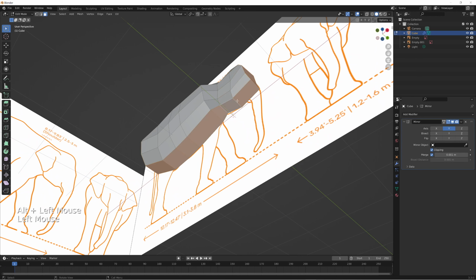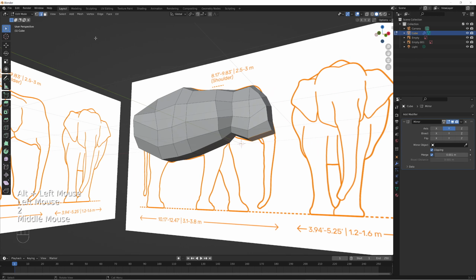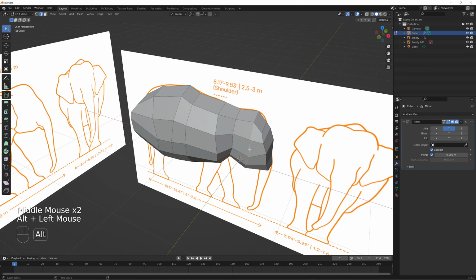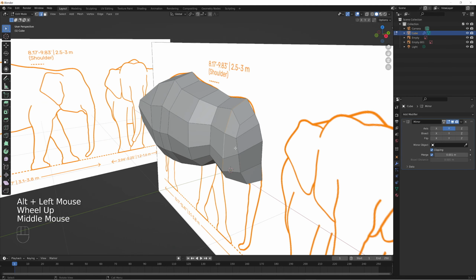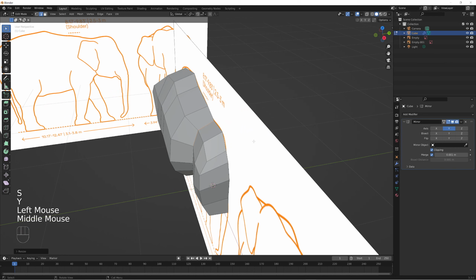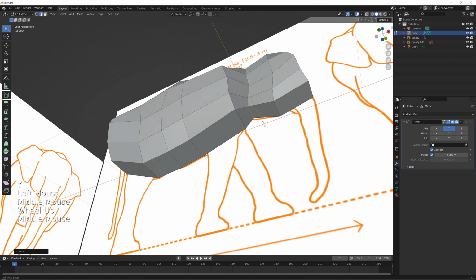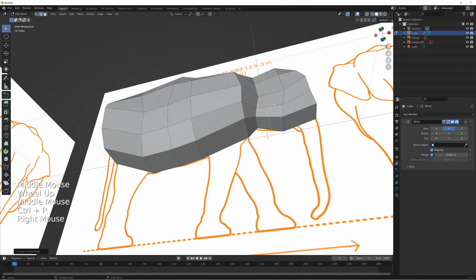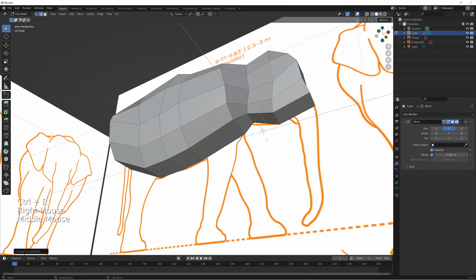And then we also obviously want to make the head shaped like a head. So we can also keep scaling down the neck, but we can add a couple more edge loops here to make the head more rounded.